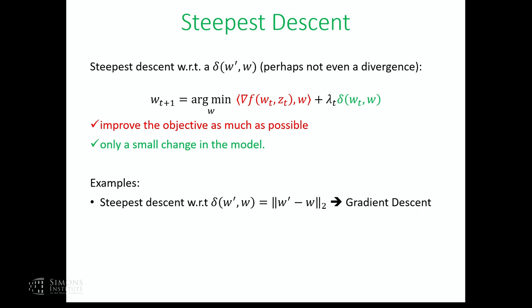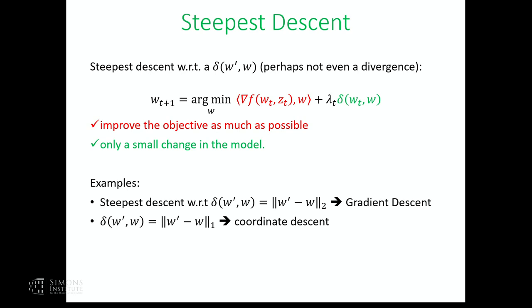And now we can get things that are definitely not strongly convex. And again, the most interesting thing to take is the L1 norm. So what do I get if I do steepest descent with respect to the L1 norm? I want to take a step that's smallest in terms of the L1 norm and makes the most progress. The way to do that is to just use a single coordinate and put all my money on a single coordinate. So that boils down to coordinate descent.